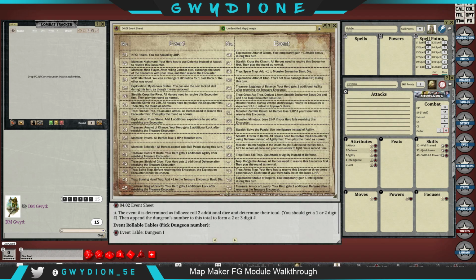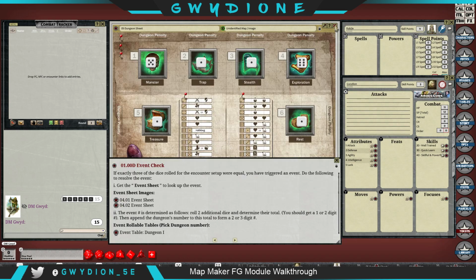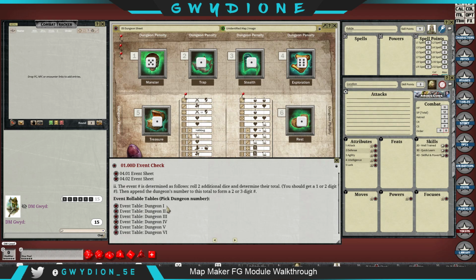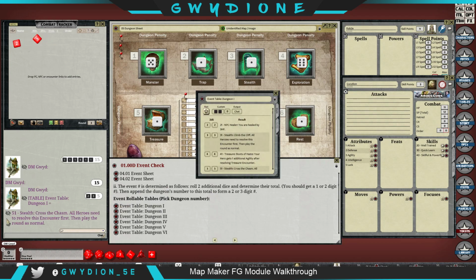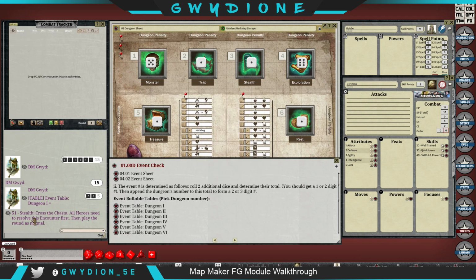Then I have images here, the sheets, just to show you what they look like, but I created rollable tables. So remember, we selected Dungeon 1. We could have done any of these, but he does have a very specific grid for the events that relate to each dungeon. So we are going to look at Dungeon 1, and then we can click on the rollable table here. In this case, it says Stealth Cross the Chasm. All heroes need to resolve this encounter first, then play as normal. I'm not going to go through that because I want to keep rolling on this, and I don't want this to be too long. But this means that you would have to do a stealth encounter first before you did anything else.